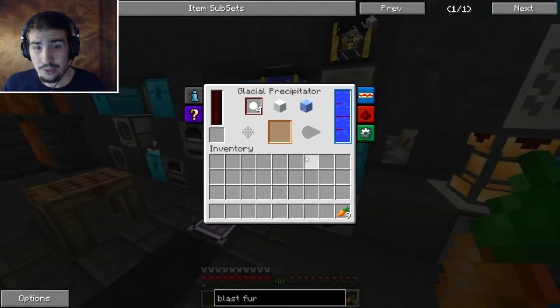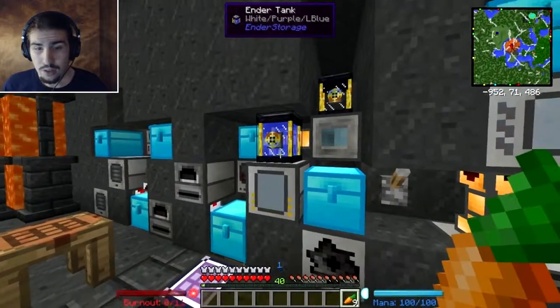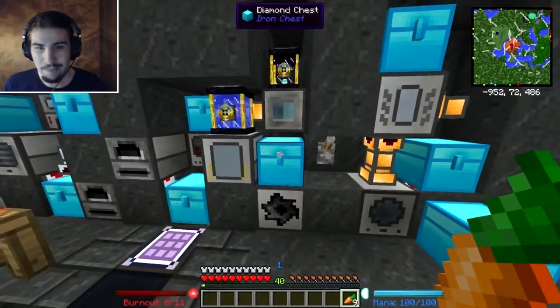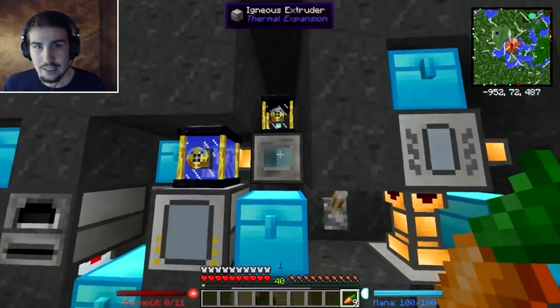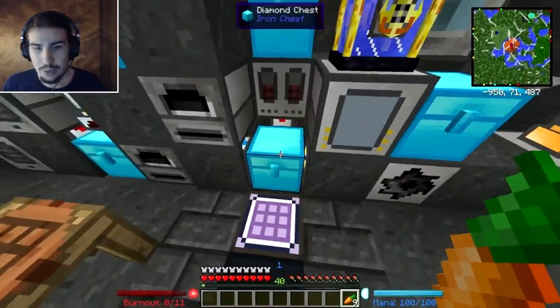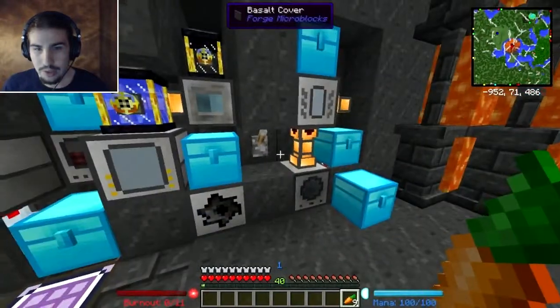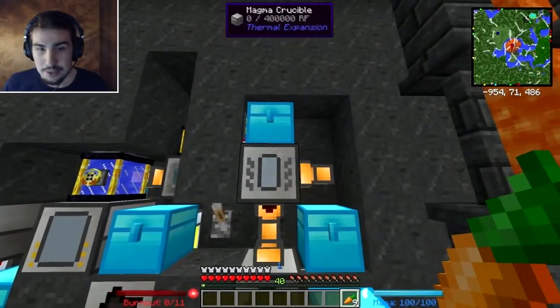It's just the water. So actually, I probably should have turned that off so it doesn't start making stuff as soon as it's powered. The ingenious extruder, I think, also inputs into the central chest here. The sawmill has an input and will go in there. And these are kind of separate from the rest.